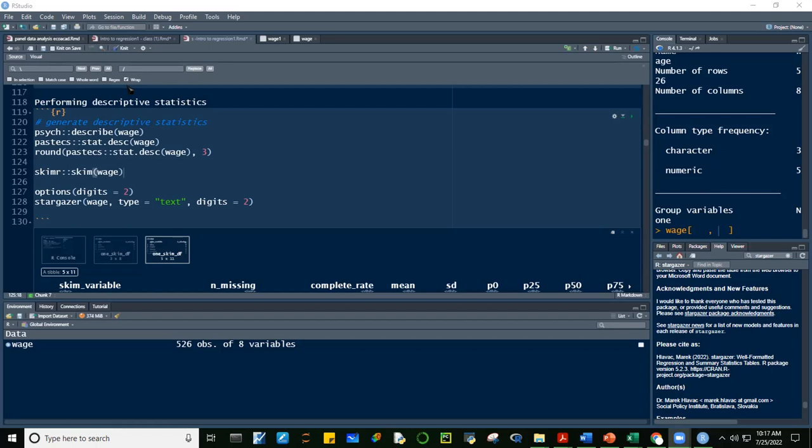Scheme R, Samir, this Scheme R, check mo nga, baka Scheme R yung nalagay mo.